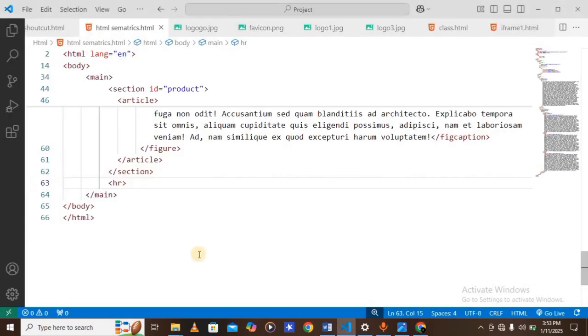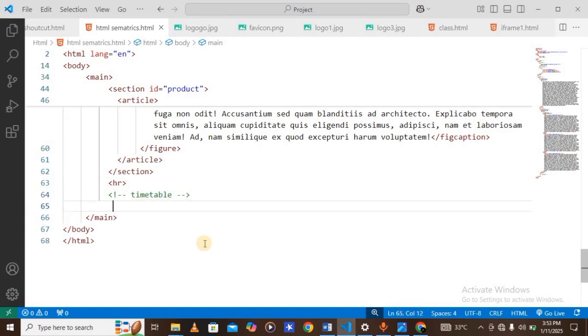Our next stop will be the next section, let's call it timetable. We'll be creating a table with the times when we will be open.